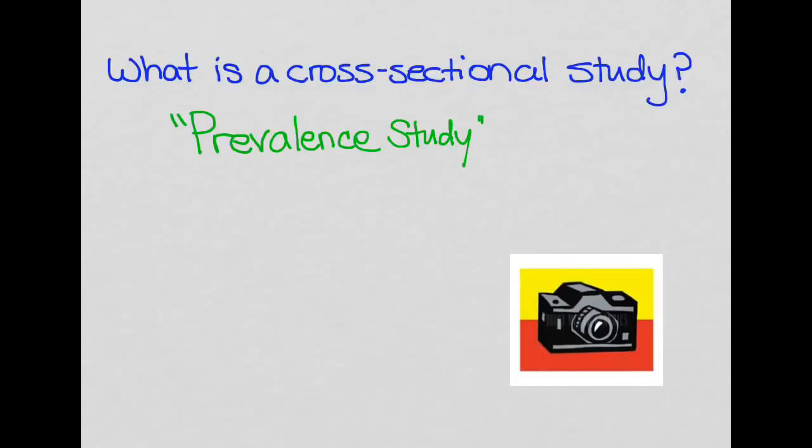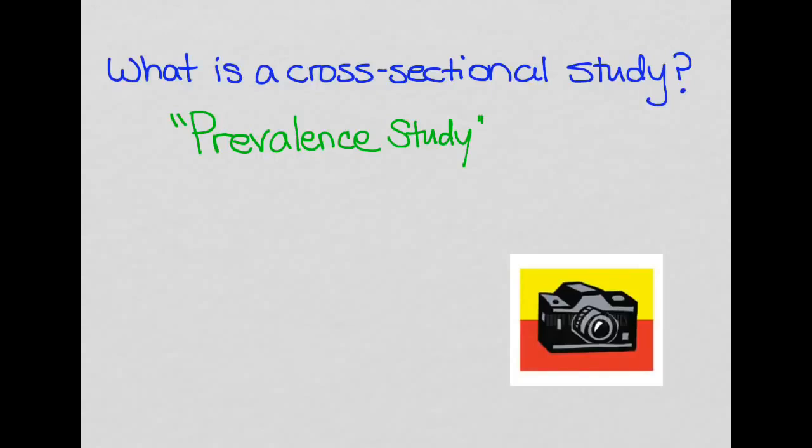A cross-sectional study can also be called a prevalence study, because a cross-sectional study is measuring the prevalence of exposure and disease in a population. So it's looking at individuals, so that's one way that it's different from an ecologic study, and that's the reason that a cross-sectional study provides better evidence than an ecologic study, because it does not have the limitations associated with collapsing across individuals and looking at aggregate data. Those are limitations, as we saw, that exist for ecological studies.